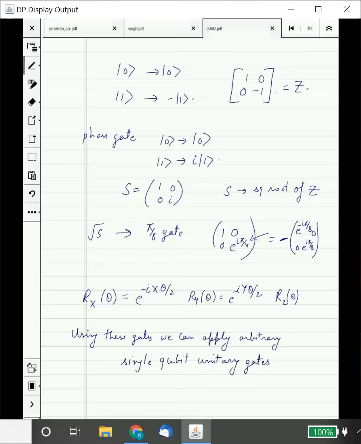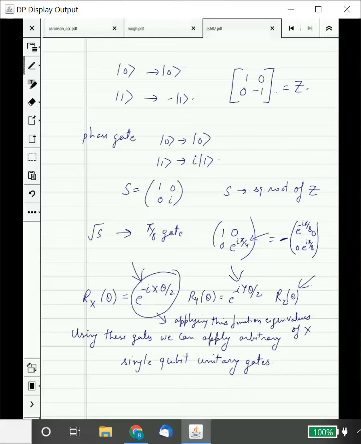Remember the meaning of this. This means that I'm applying this action on the eigenvalues of X. We have seen operator functions before. Once again, this is an example. We apply this function on eigenvalues of X. That's how you can make sense of this operator. You can write out the matrix representation of these matrices.